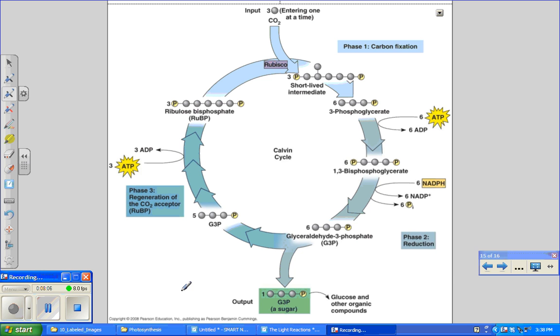How does this happen? This happens in the regeneration step of the Calvin cycle. Ribulose bisphosphate is regenerated as the carbon skeletons of five glyceraldehyde-3-phosphates are rearranged to yield three ribulose bisphosphate molecules. This requires phosphates from three ATP molecules, so we have an input of energy here.